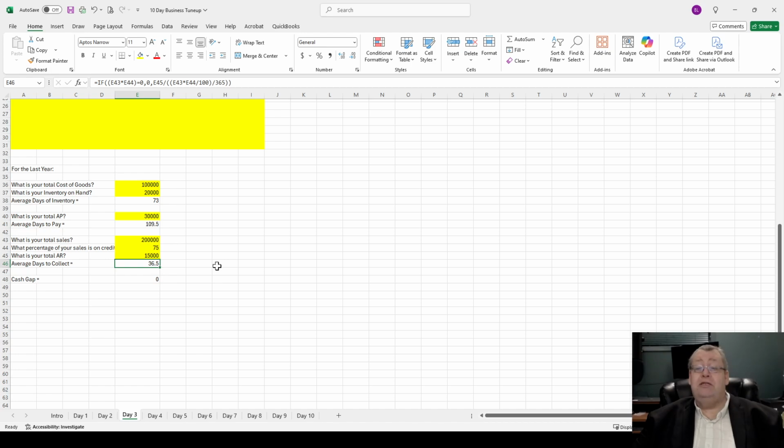And for some reason it's actually working out to almost zero. I didn't expect this to be this perfect, but basically what's happening, you take my 73 days plus 36 and a half minus my account payable of 109, it's working out to zero. Basically, I'm kind of breaking even in terms of cash flow. As I'm laying out the cash, I'm receiving the cash. Now, the only concern, though, is I may have suppliers that may not agree with my 109 days to pay them. Odds are I'm probably going to get my credit cut off with them.